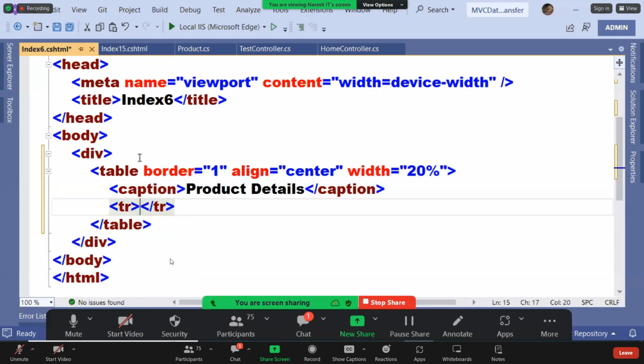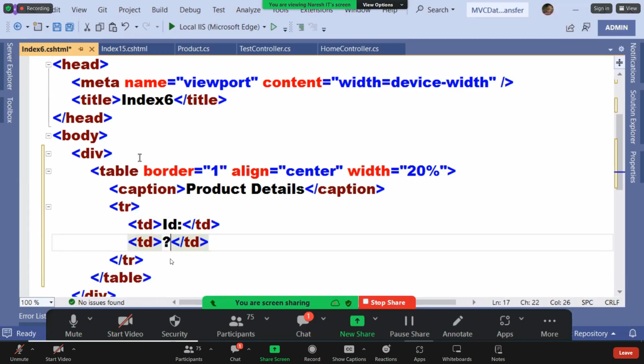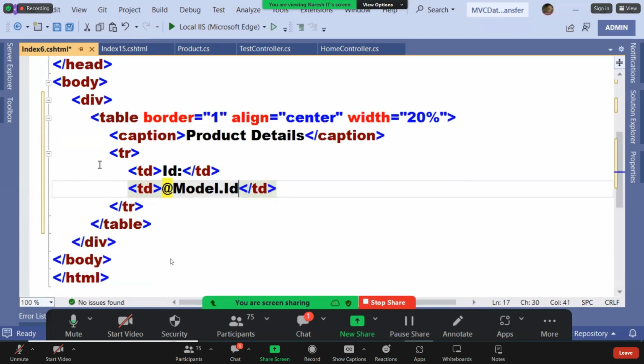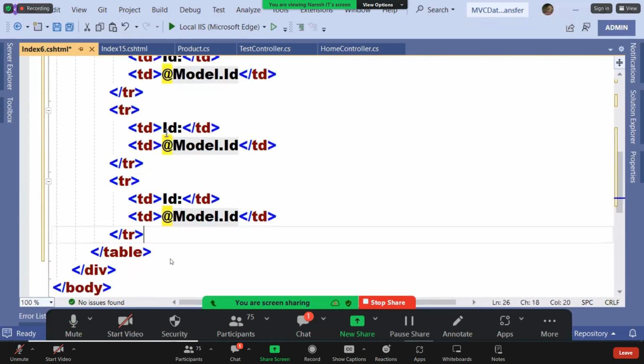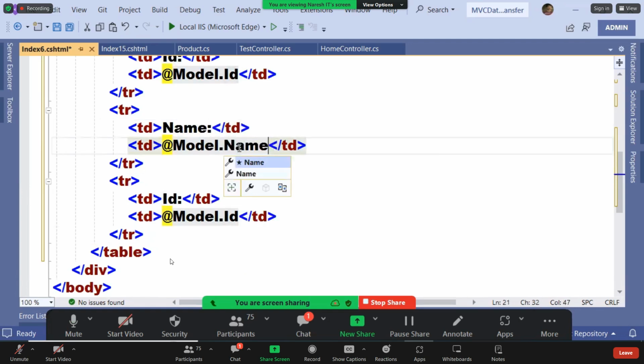TR, TD, ID. TD at the rate model dot ID. Name, yeah, name. Now, price.